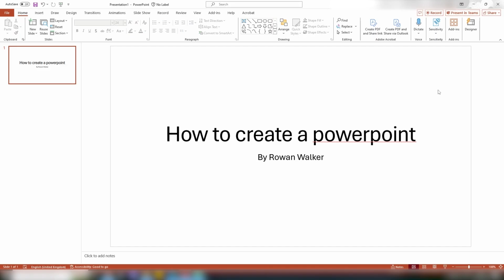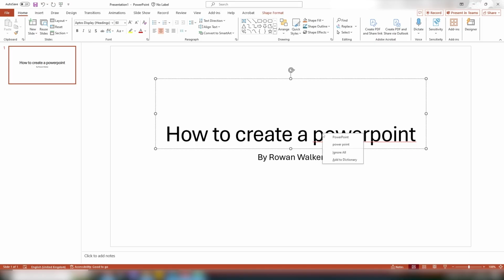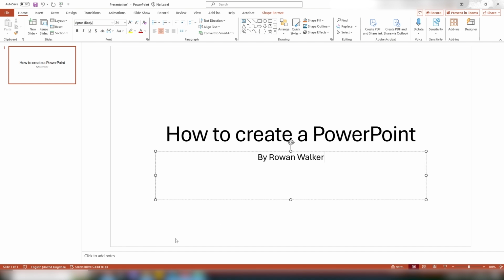Now, as you can see, I do have my red squiggle, which indicates there might be a mistake in spelling or grammar. For this case, it's just because I didn't capitalize PowerPoint, and right clicking and selecting the option from there allows me to then change to the appropriate text that is a little bit better. So cool, I have a title, I have a subtitle. What if I want to make a new box because I want to have a bit more? Maybe it's a subtitle, it's more than just my name. Well, good thing you asked that question.